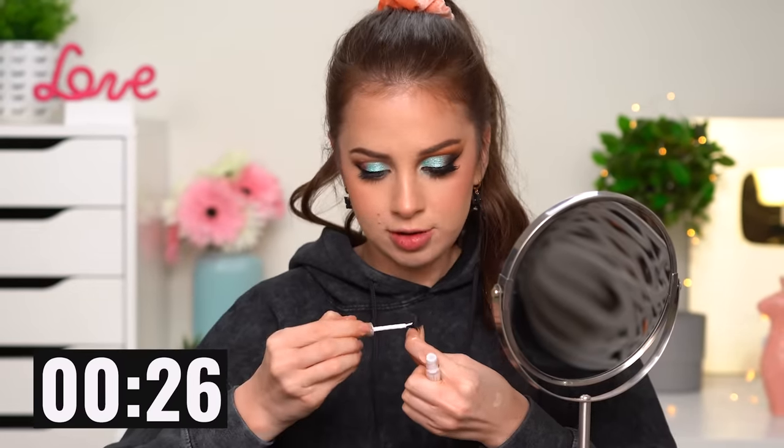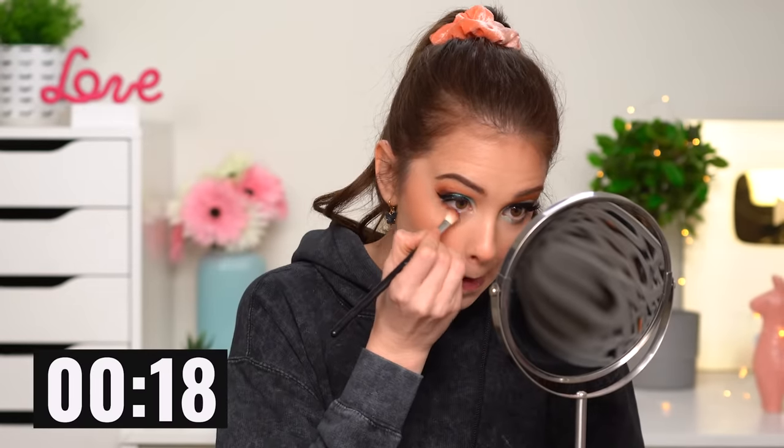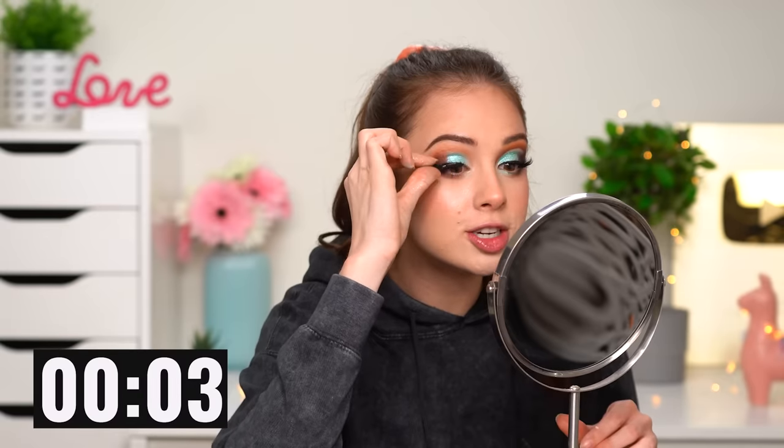Where is my lash glue? No time for lash glue. I found my lash glue. 27 seconds. That's not good at all. I have some leftovers of eyeshadows on my brush, so that's literally what I'm applying there. How much time do I have? 6 seconds. Oh my god. Come on, lash. Stick. Stick.